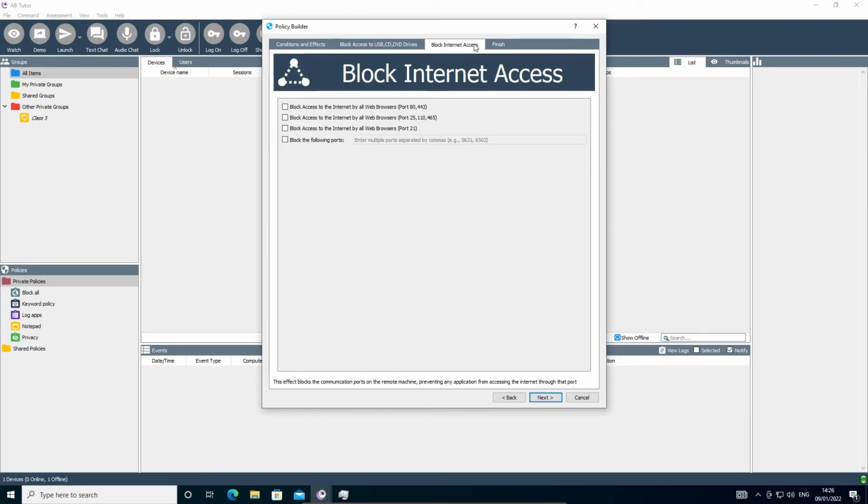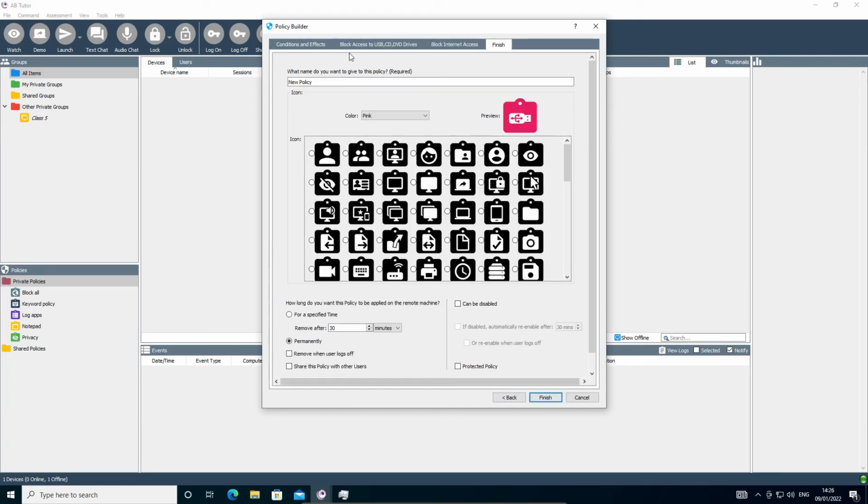It can be used to make it more awkward to use proxy servers by blocking commonly used proxy ports, or it can be used to force the use of a proxy by blocking the normal HTTP and HTTPS ports. In general use, the Block Web Pages option is usually the easier way to control web access. However, this effect can be used with other programs which don't run inside the web browser. Simply select the ports you wish to block or add custom ones into the box at the bottom of the list. Once you're happy with your selection, finish off the policy and apply it to your clients.